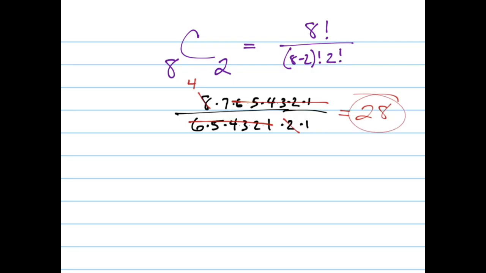This 6 factorial that came from the 8 minus 2 factorial, that 6, 5, 4, 3, 2, 1 cancels out this 6, 5, 4, 3, 2, 1. 7 times 4 is 28. I reduced that 8 with that 2, bringing it down to 4. So you don't have to do it the long way, because when you reduce it, you get 28 anyway. You can kind of reduce ahead of time.